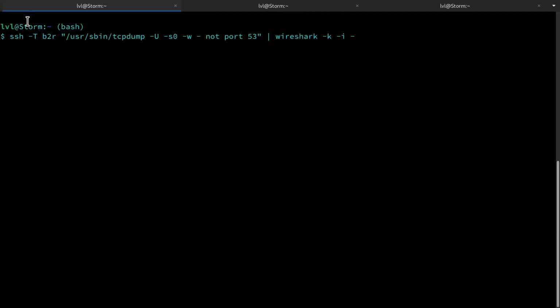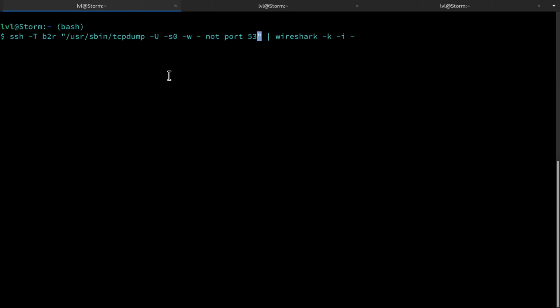Okay, so basically I want to SSH to B2R, which is Bach2 root. And I have a command here. I'm going to do a tcpdump. In fact, Grant, why don't you go over some of these? I'm not too conversant with some of the options. Momentarily, real quick aside, Stan, since you were just asking, what's inside the double quotes is the remote command that Lee is passing to Bach2 root. And that's where the forced command can say, I don't care what command you give me. I'm saying no, I'm going to run what's in the authorized keys file.